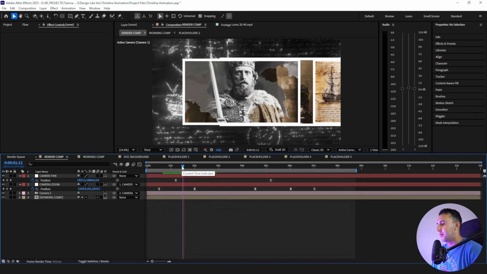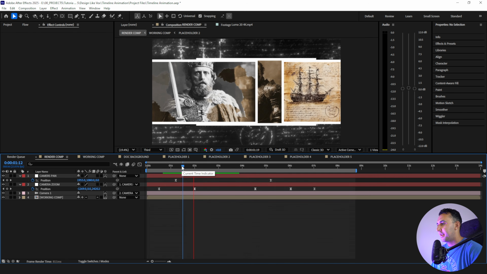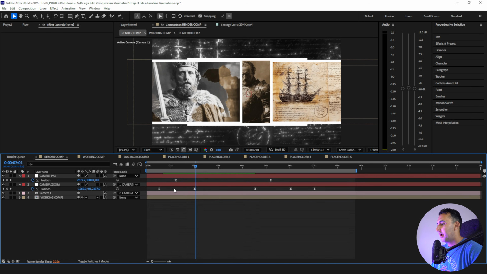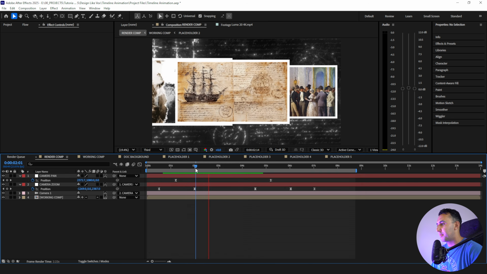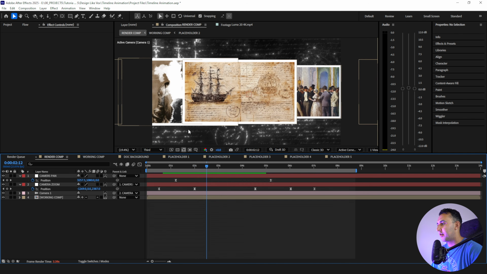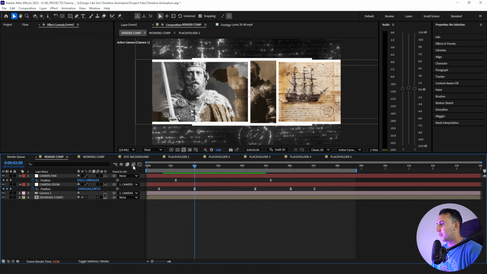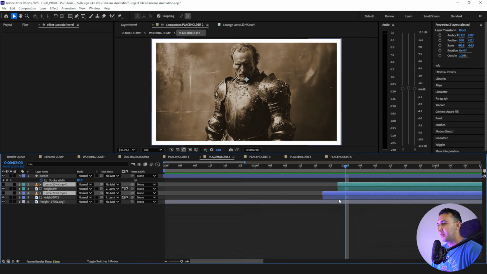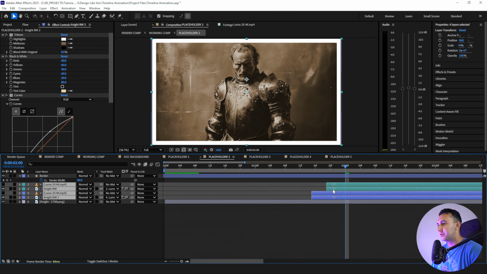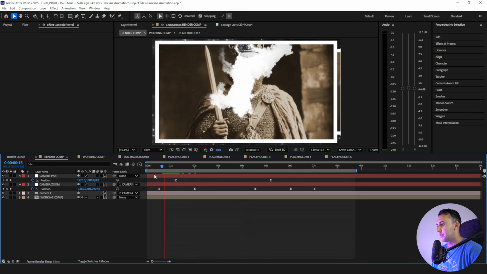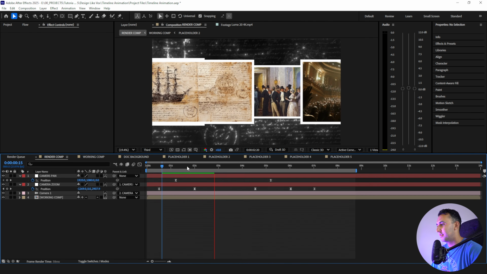All right, so he's coming on like right here. He's coming on a little bit too late for me. We're not seeing that animation until he's almost out of the entire frame. So all I'm going to do is go to placeholder 2. I'm going to bring things up just a good bit, like this. Now let's take a look. Nice, that looks good.